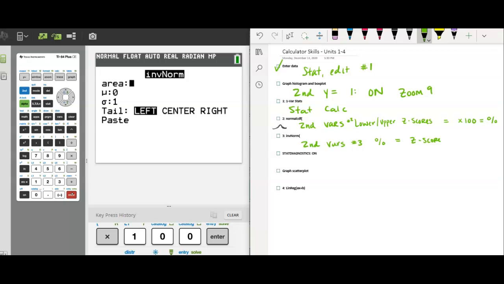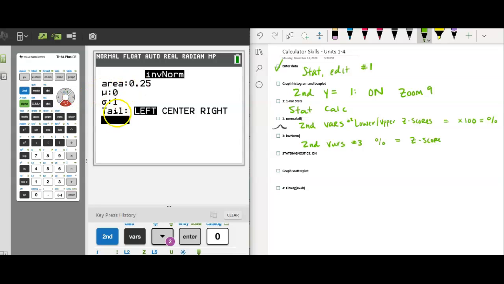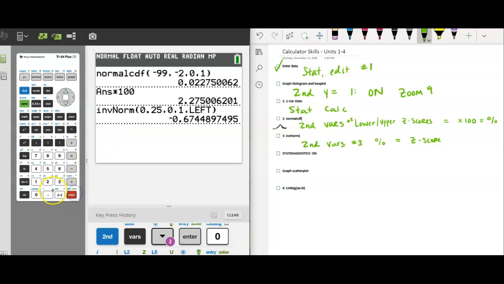Inverse norm, we enter the percent, we get out the z-score. So if I want to know what the z-score is for 25% of the area from the left, this would be the corresponding z-score for 25%, which we should know is going to get us to Q1.